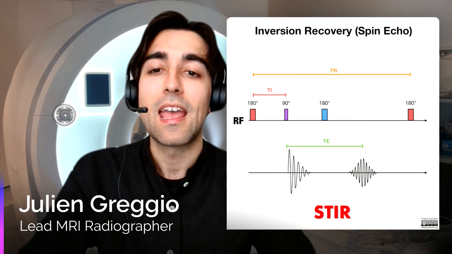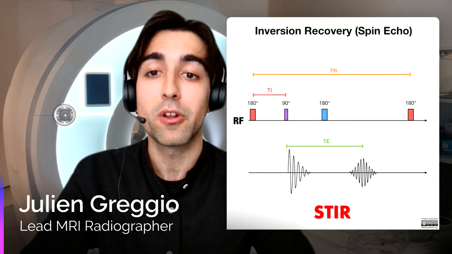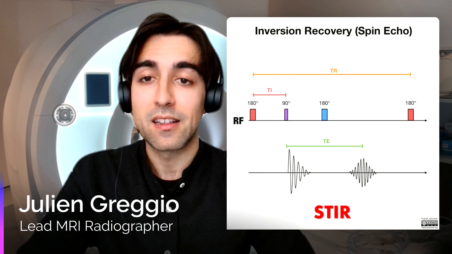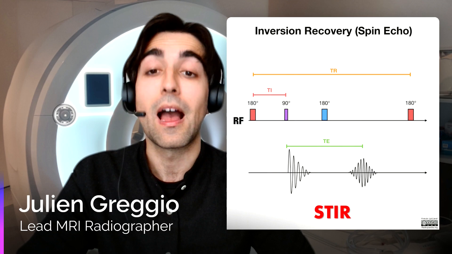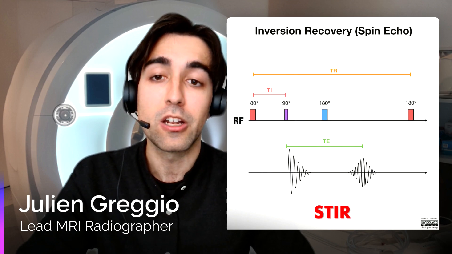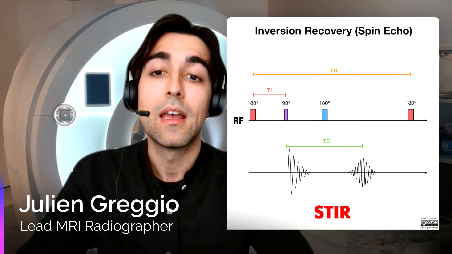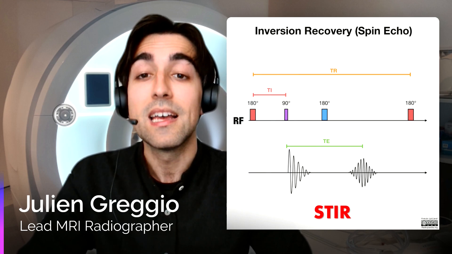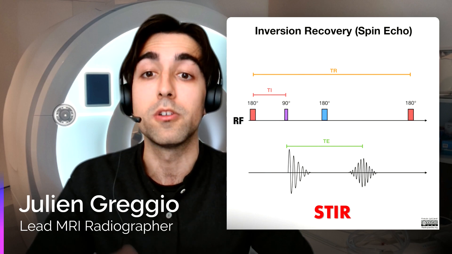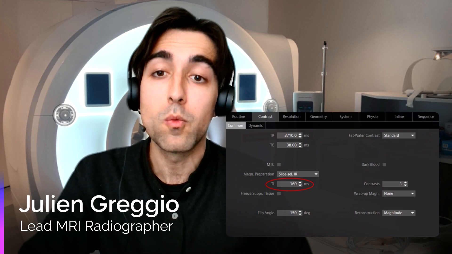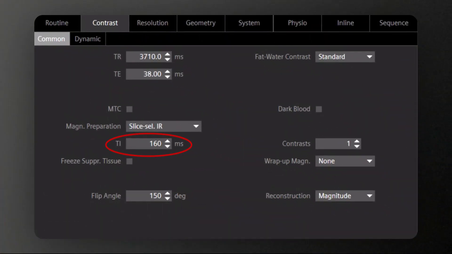I'm talking about inversion recovery. In particular today we are going to focus on short tau inversion recovery, or better known as STIR. Differently from a standard spin echo sequence, STIR is generally characterised by an inversion time, which is the time between the initial 180 degree pulse and the 90 degree excitation pulse. This amount of time is crucial in the inversion recovery, since it determines the type of signal that we are going to suppress. In a 1.5T MR scanner, the inversion time can range between 150 to 180 ms, and it grows the more we increase the strength of the magnetic field. This obviously varies according to the preferences of the radiologists, who might opt for a weaker or a stronger fat saturation, but it also really depends on the type of signal that we want to suppress.